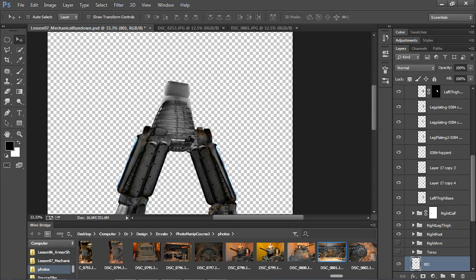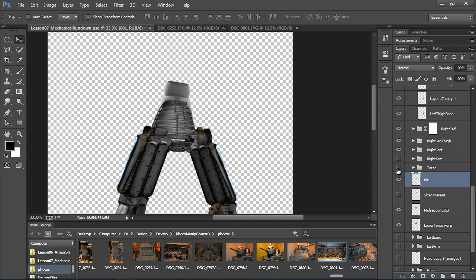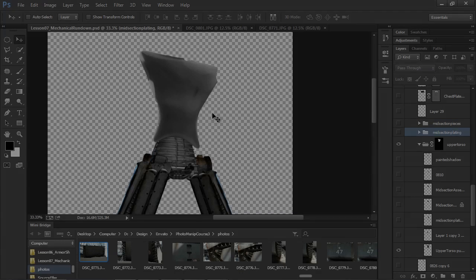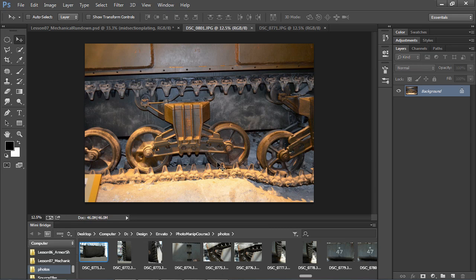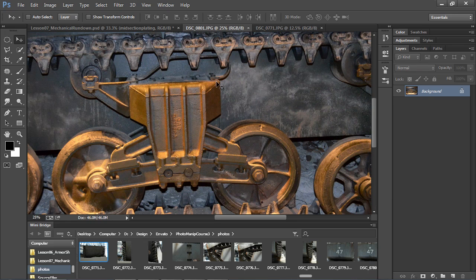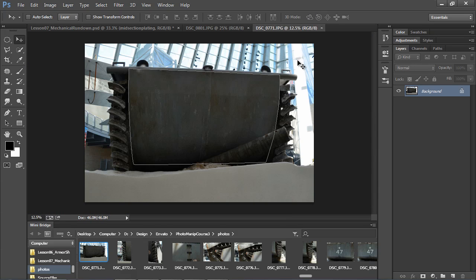Now, the upper torso has some considerable complexity to it. So starting with the base torso shape, I've also got the file 801 available in which I cut out this interesting looking mechanical piece here, as well as 771, where I isolated this front panel of this steel plating here and then used Content Aware to remove the wooden log that's from this corner, so it's all a solid steel plating.